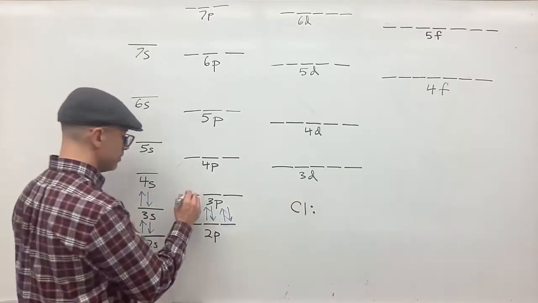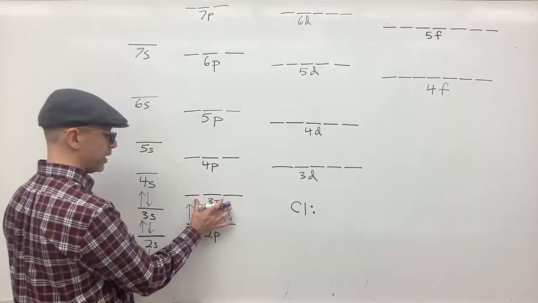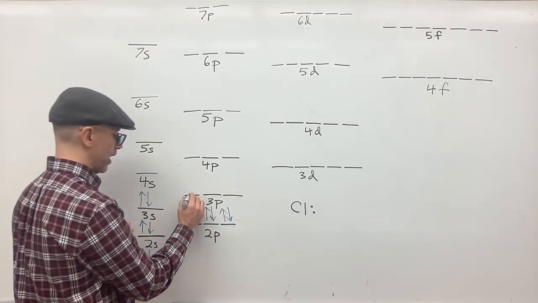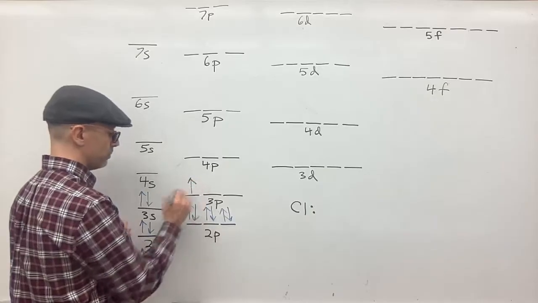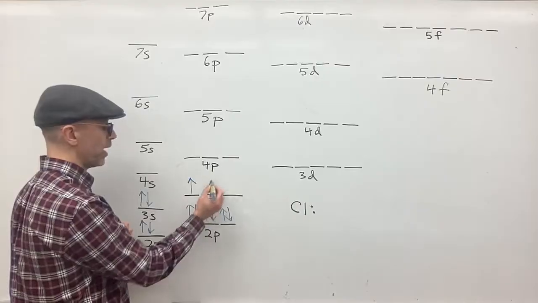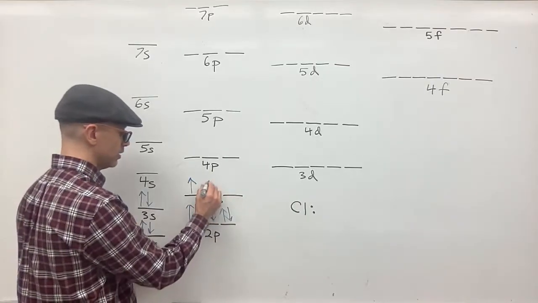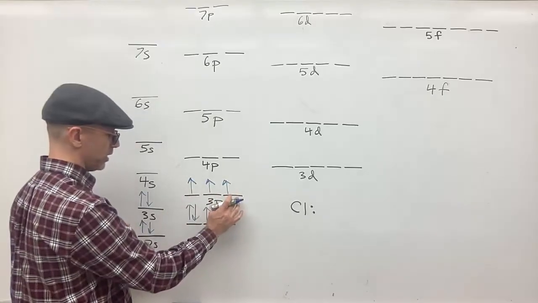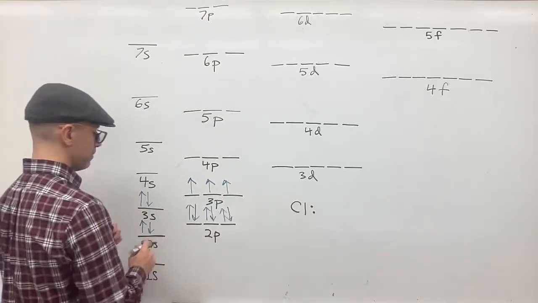Okay. So here we have 3p, so we're going to have to fill that in with electrons. So again, following Hund's rule, we put them up one at a time. We get our room by ourselves first. Spin up, spin up, spin up. So they're all the same spin. That's 3, right?